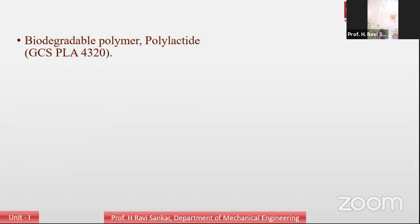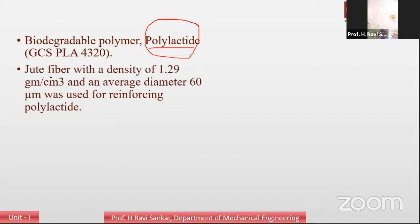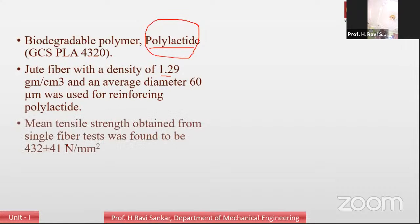So which biodegradable polymer, polylactic acid, have we considered in the present work? We have carried out some work to enhance these properties. The biodegradable polymer polylactic acid and jute fiber with a density of 1 were taken in the present work. The mean tensile strength calculated from the fiber pull-out test is 432 Newton per mm square using an Instron tensile testing machine.